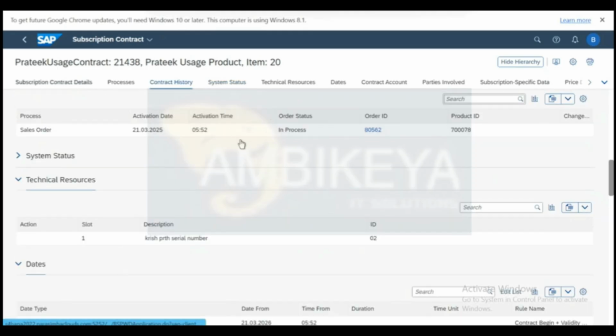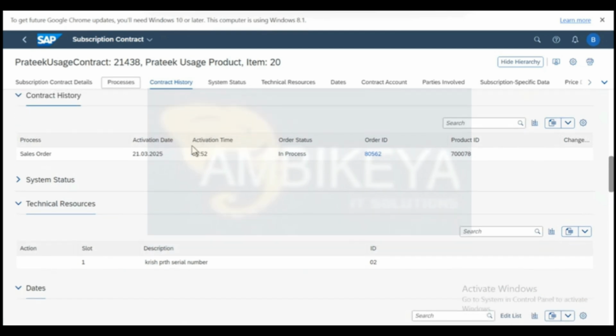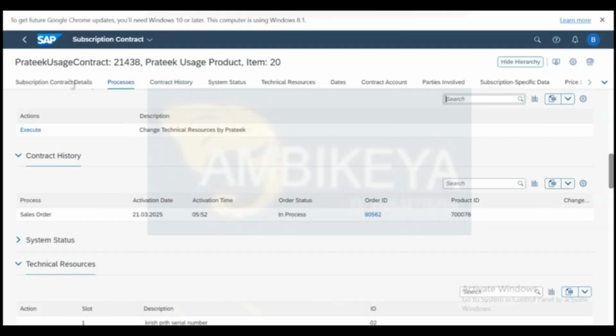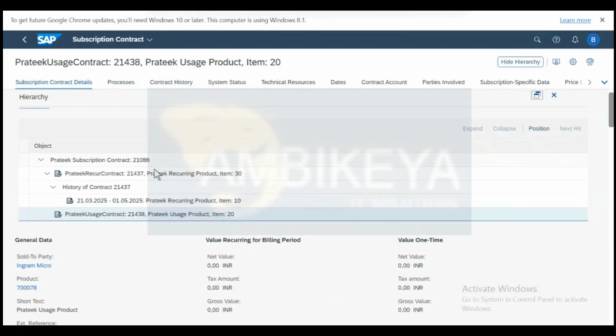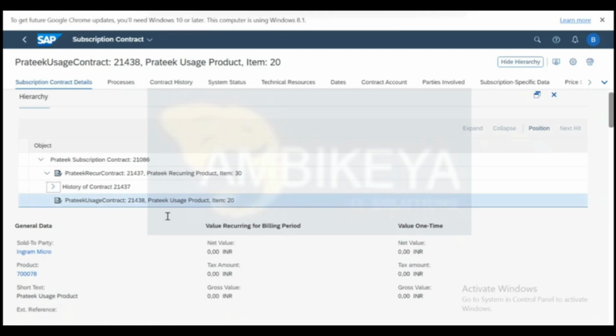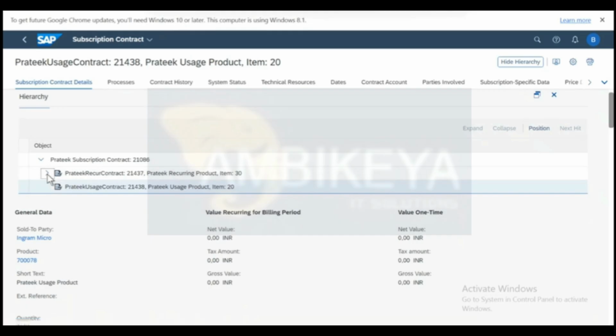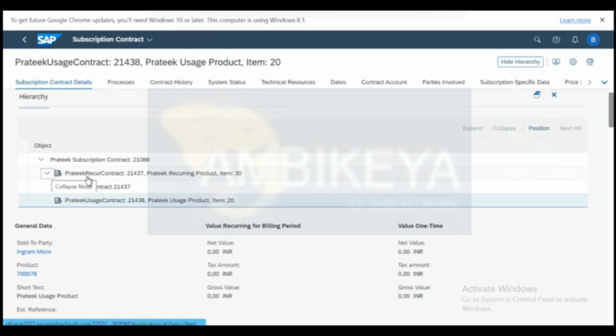Contract history, why? In progress. It should have 3 contracts. Okay, this is the history. Sorry, it has 2 line items, line item 10 or 20. How many does it have? How is it possible?